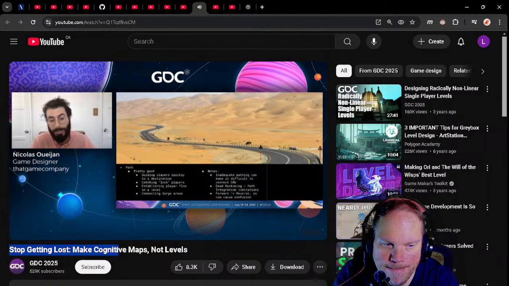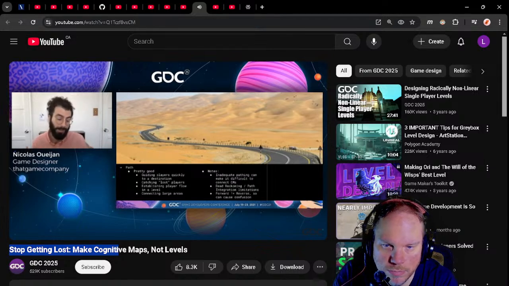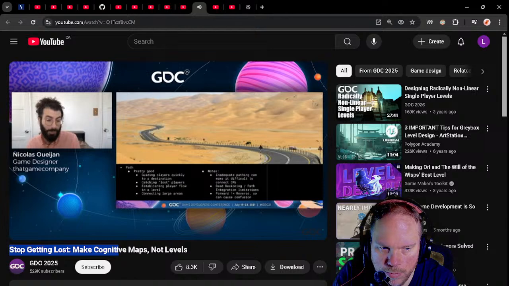get lost. Obviously, paths also do great level design things like establishing player flow and connecting large areas together, etc. Inadequate pathing in your space can make it difficult to connect areas of the cognitive map together, and we have those limitations from dead reckoning and path integration that manifest themselves even more in games. One of the things to look out for as well with paths is that moving one way along a path does not necessarily mean moving the other way.